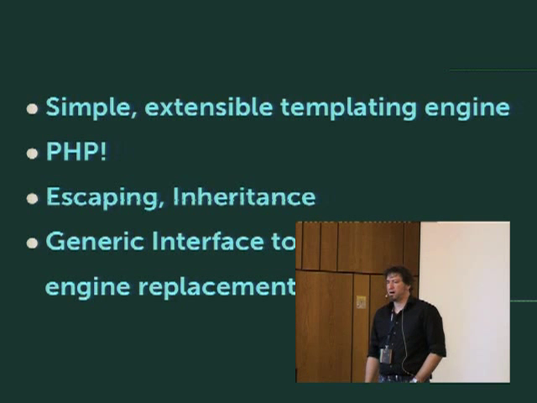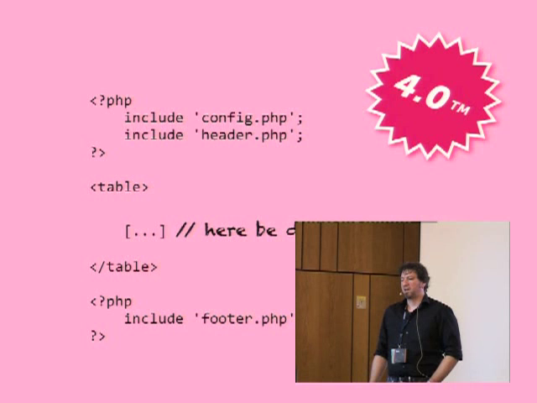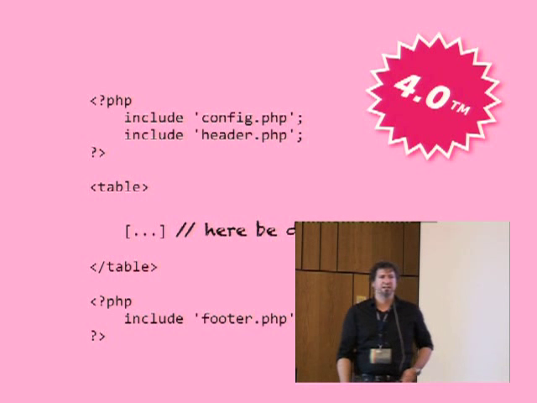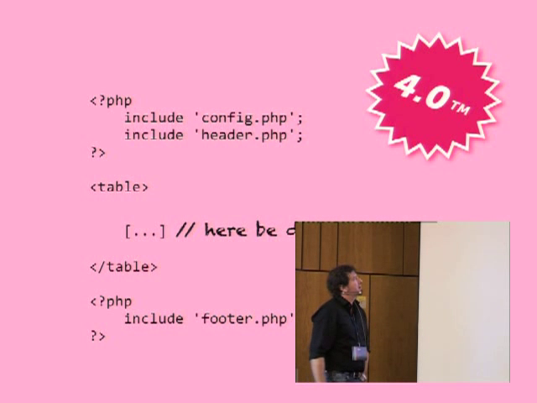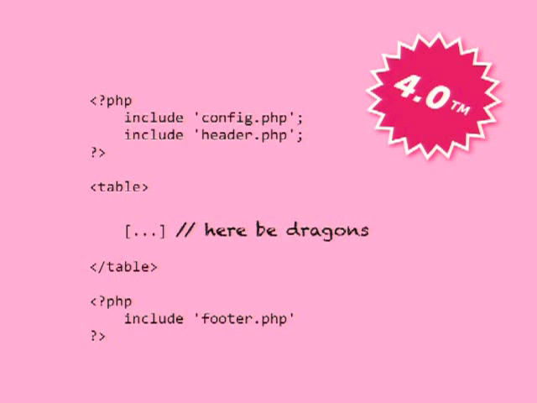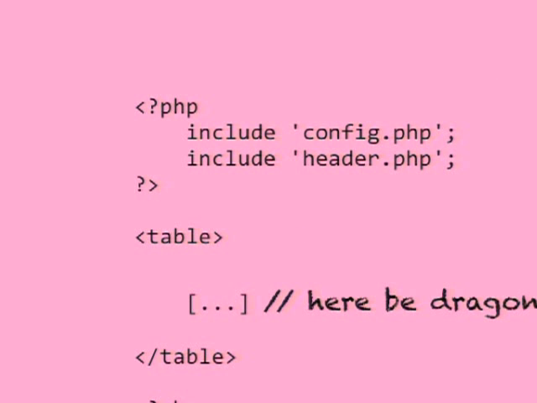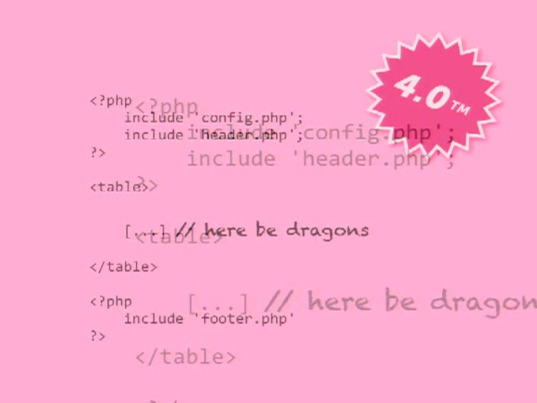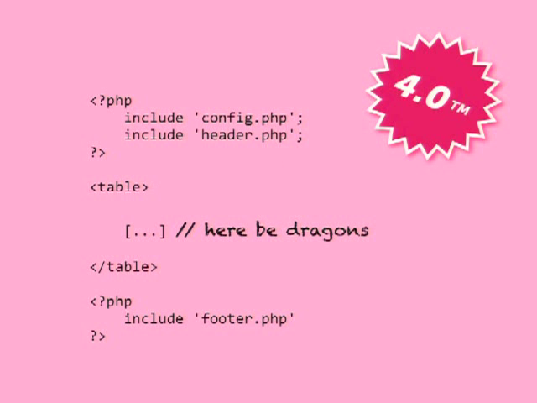So take a look back at how the old templating worked. And that's, again, our legacy application. We have our standard includes like a config PHP, a header PHP, which would include the upper HTML part. We have a footer that is included. And we have a lot of other stuff that we don't want to really look at.